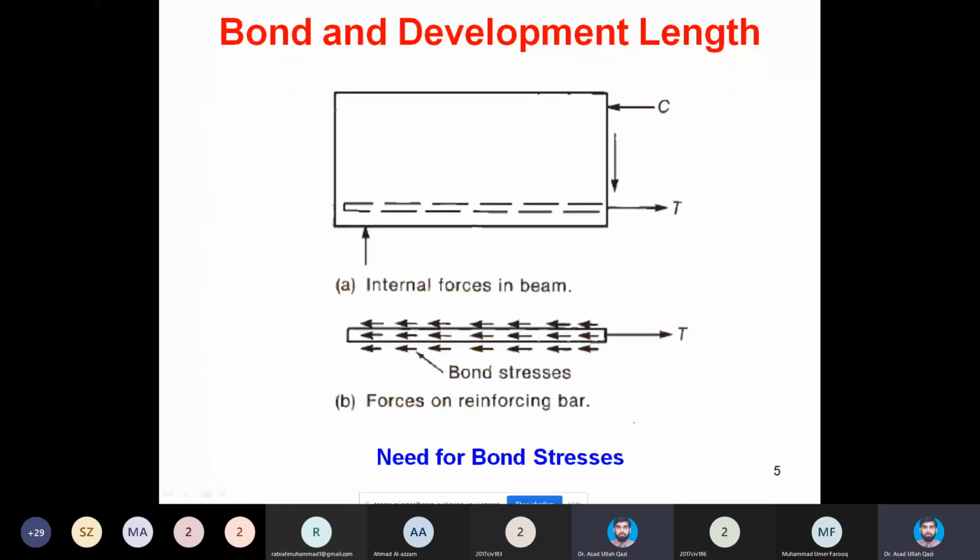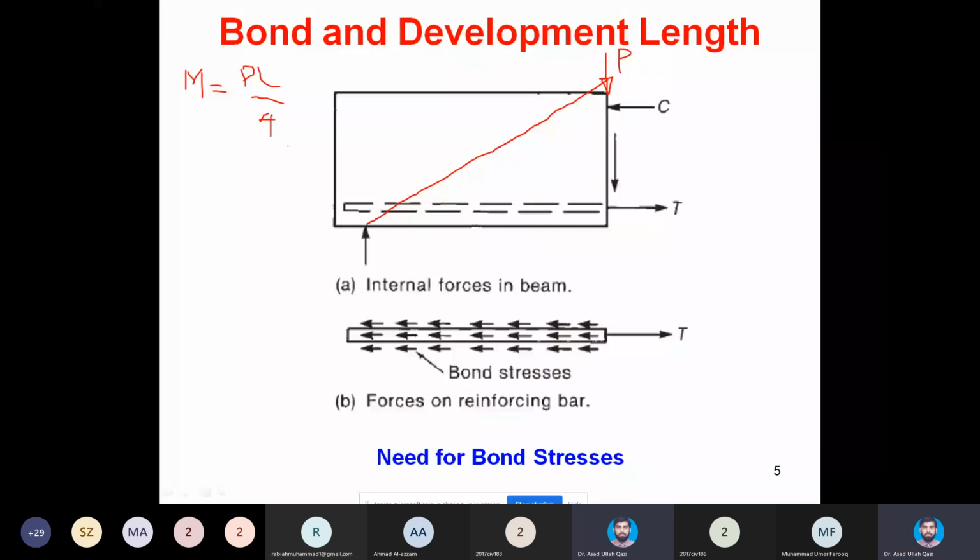Now, furthermore, to get an idea about these bond stresses which are present at the contact area between steel and concrete, we can take the example of this simple beam, of which half of the length is shown, and assume that there is a point load right in the middle. You know that if there is a point load on a simply supported beam, then M is equal to PL by 4. P is the mid-span load, L is the length of the beam, and this will be the maximum ordinate at the mid-span.